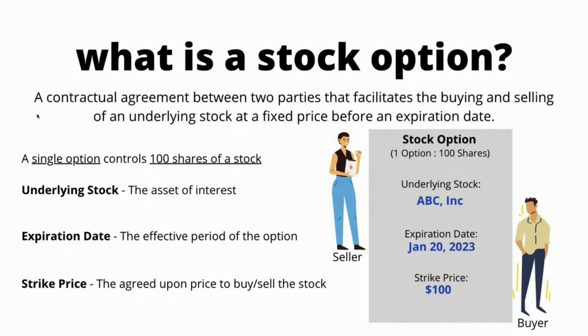We know that the option contract expires on January 20th of 2023, and the price that the buyer and the seller agreed to is $100. And so that's $100 per share. So this stock option controls 100 shares, and each of those shares has a price of $100, and that's called the strike price. And so that's really what an option is. It's nothing more than a contractual agreement, and it has some identifying characteristics in there that tell you what stock is involved, what's the validity period, what's the expiration date, in other words, and then what's the price that's involved, which is known as the strike price.